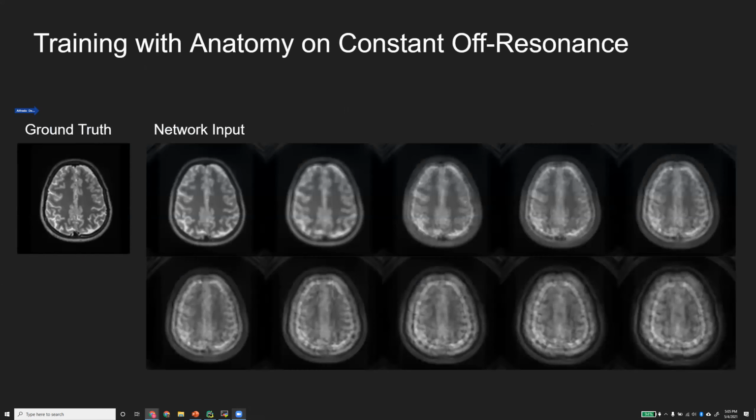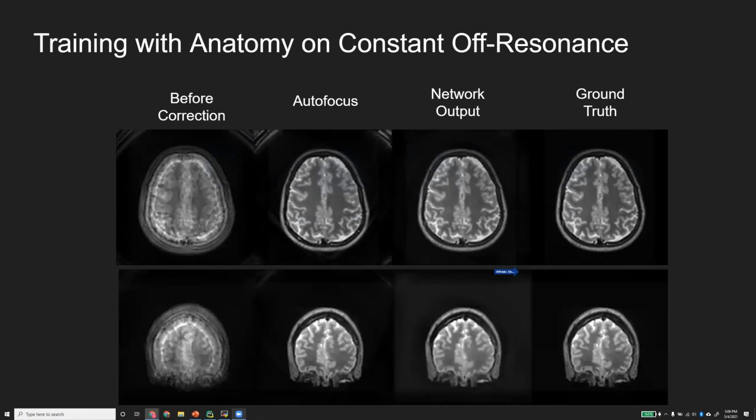So for results, we train on data. This is a human connectome data set. Our ground truth is on the left, and the input looks something like this, where sometimes the image that is most in focus is on the left, sometimes on the right, it's going to be any of these. The idea is that the network can use one of these as a starting point and combine all this into a final image.